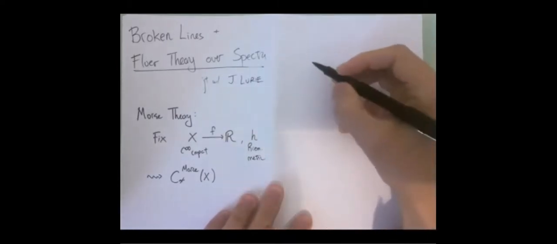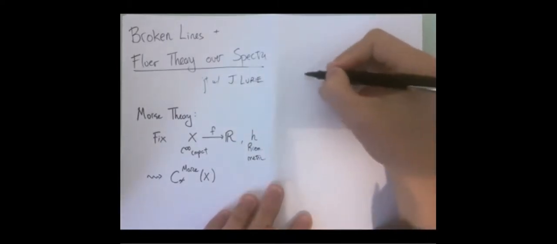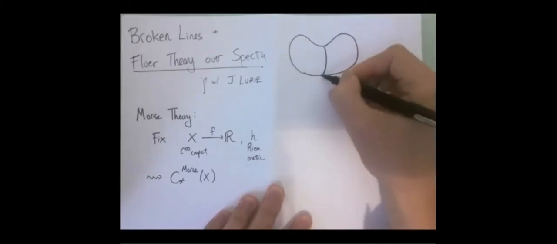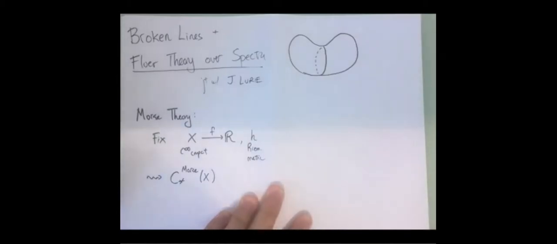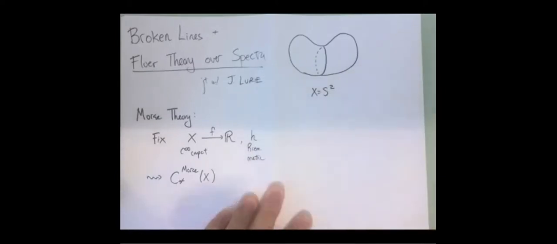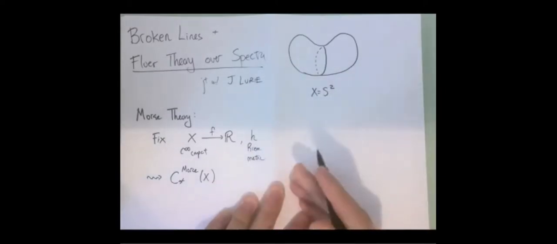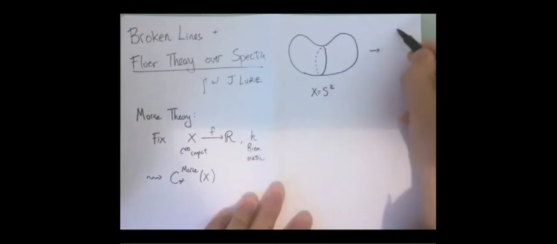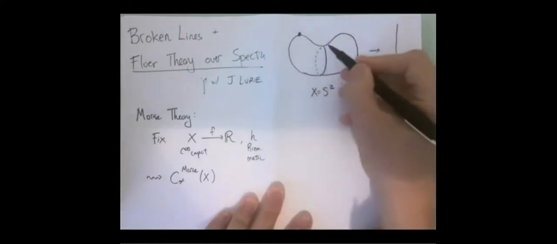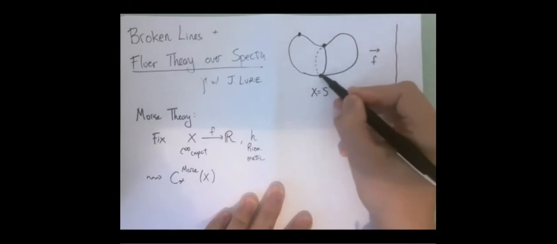Well, first, let me just draw an example so that we can have a picture to keep in mind. I apologize to people who have seen this talk before. Even though it's 75 minutes, much of it will be kind of familiar to you. So here's an example of x being S2. That's just some sphere, embedded in R3 in an interesting way. I'm just going to take f to be the usual height function to the real line. As you can see, this particular function has 4 critical points that I will label with these black dots.